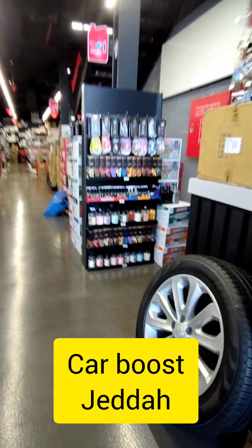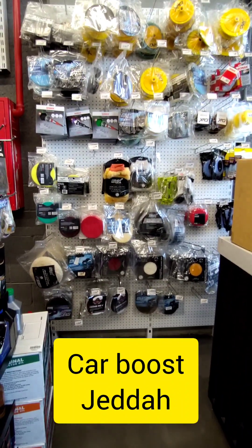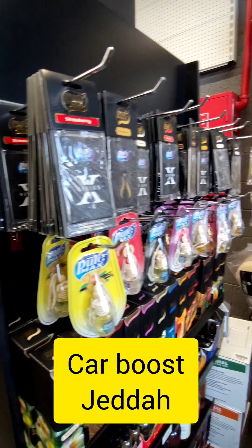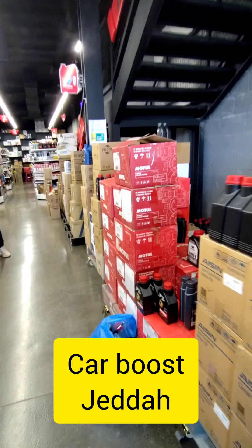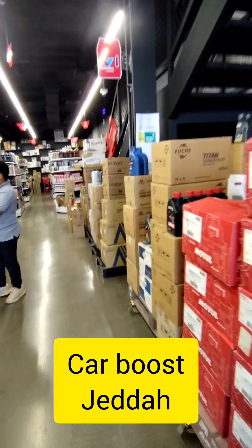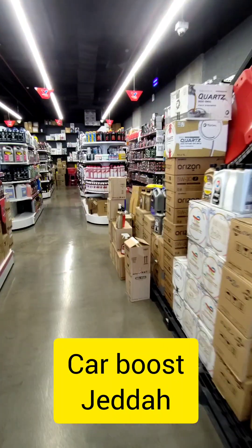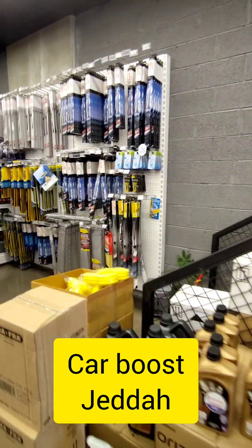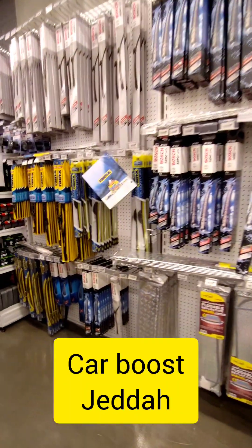They are selling many fragrances for air freshness — different kinds available. Different kinds of parts available. You will find pads from 5 to 8 inches. They also have AMC oil — they are a reseller for tool oils. They carry local Saudi brands as well. They have all kinds of oils and wiper blades, plus car care material.